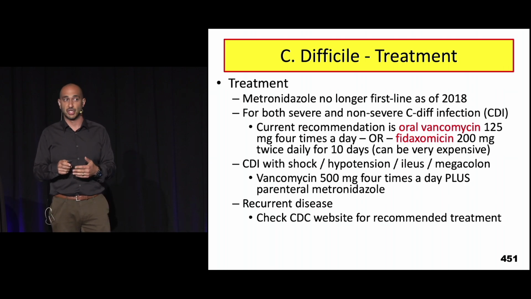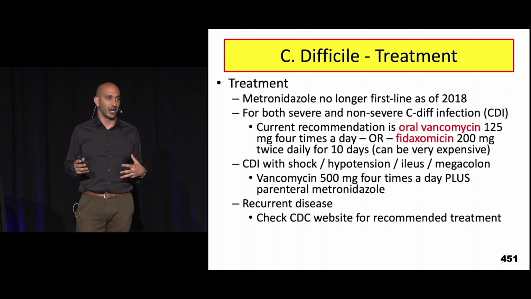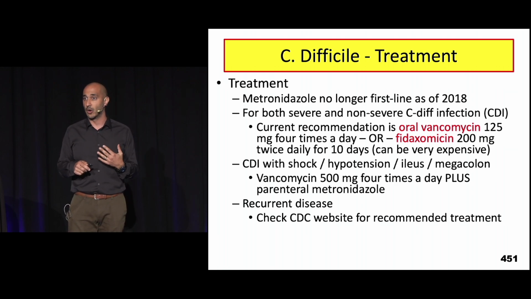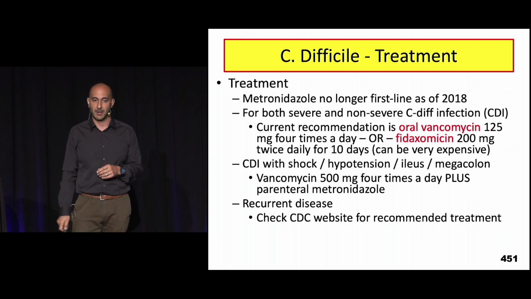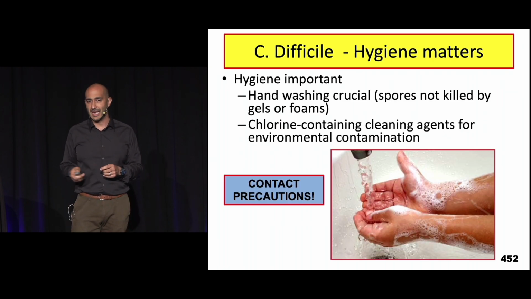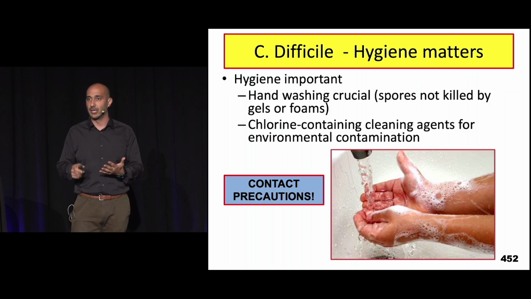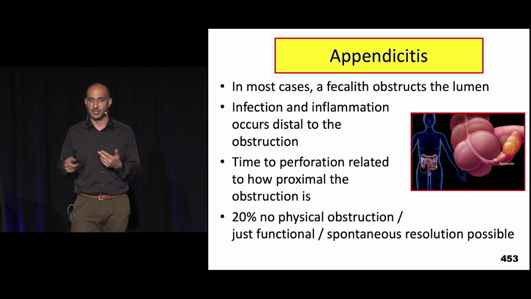And then obviously if they're in shock, they're being admitted, they have fulminant colitis, they're at risk of perf and all that stuff, then they get their vanco and they get IV Flagyl or metronidazole, and they get admitted. Hand hygiene, we had talked about that. Just make sure that you wash your hands really well. Contact precautions, that's why you gown up, why you glove up, and you do really good hand washing so we don't spread it to each other.